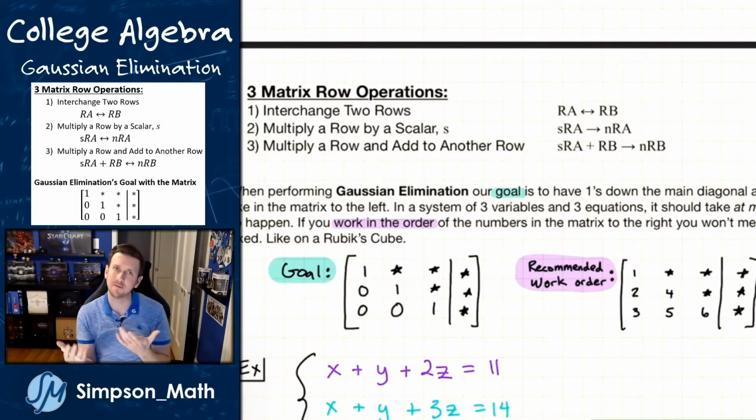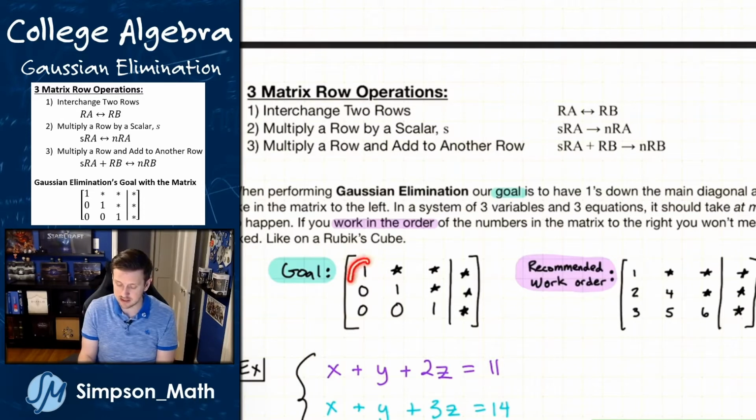But people have figured out Rubik's Cubes, and there's a nice little trick and ways to maneuver, kind of like with this. The recommended work order, though you can deviate from this, is to get this one first, so this is our first task, and then second, get that 0, third, get that 0. The general idea is I'm going to get this one and then use that one to make zeros beneath. Then we move up and we get this one here, that's our fourth position. Use that one to get the 0 beneath. And then lastly, we get this last one.